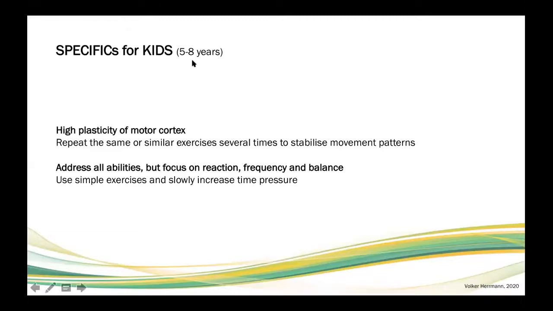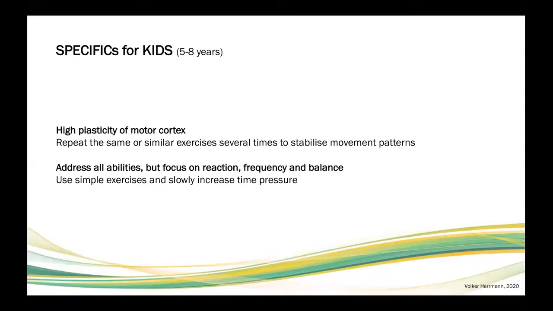So at these ages, maybe even a bit later until the age of 10, 11, you have to address all abilities, but we need to focus on reaction, frequency, and balance. Because of all of the coordinative abilities, these three are most important for athletes regarding the long-term development. And again, use simple exercises in the beginning. We don't want to overstress the athletes, and once they're performing well, we slowly increase the pressure, especially with regards to time. That means they have to conduct them in a faster, a quicker way, or with higher frequency.